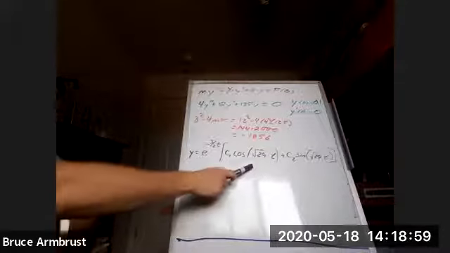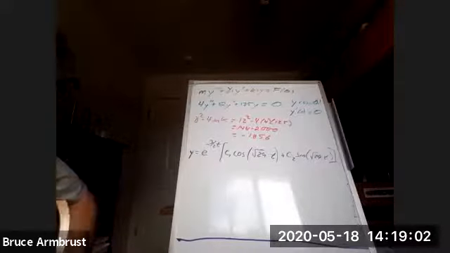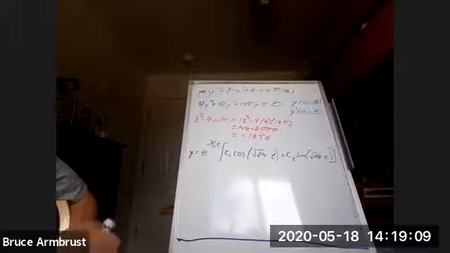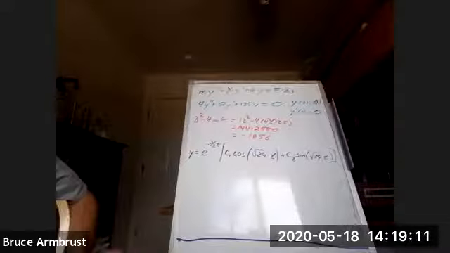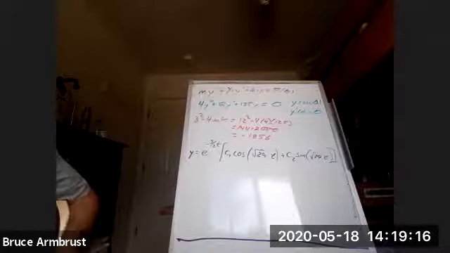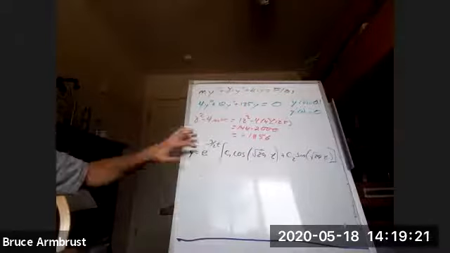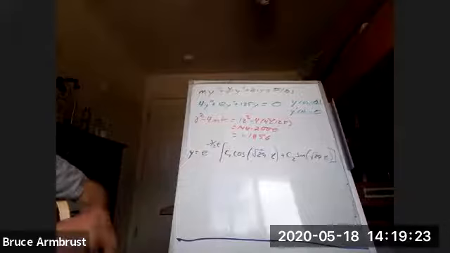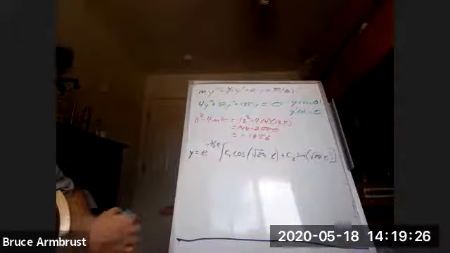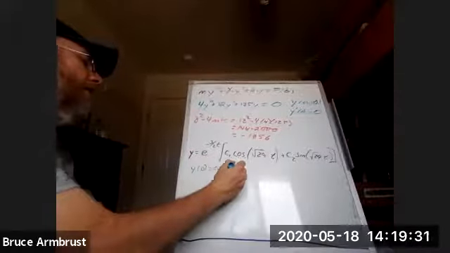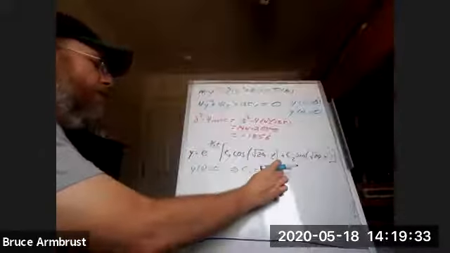So we see the oscillation, but with the exponential decrease. But now let's use our initial conditions to find C1 and C2. When we plug in 0, we get a sine of 0, which makes that go away. We get a cosine of 0, which is 1. We get e to the 0, which is also 1. And so from our initial condition, y of 0 equaling 0.1, that gives us that C1 is equal to 0.1.